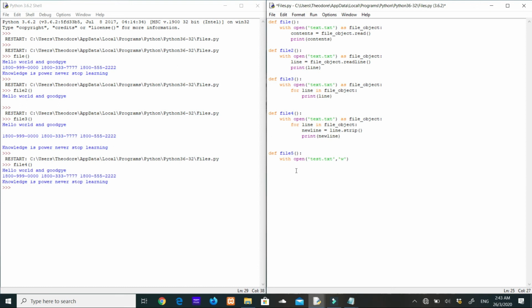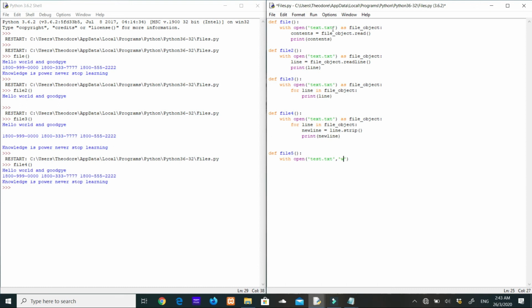So when we open a file, we basically have to tell Python what mode we want to open the file in. We can open the file in read mode, write mode, or append mode. Since in these previous examples we did not specify what mode to open the file in, Python basically defaults to read mode. So if you don't tell Python specifically what mode you want to open the file in, it will default to read mode.